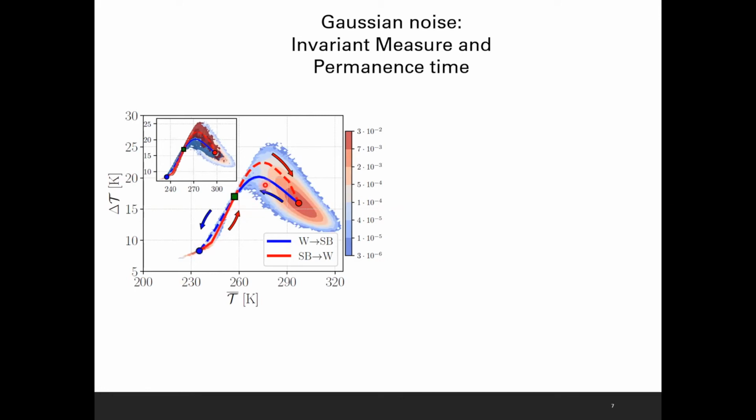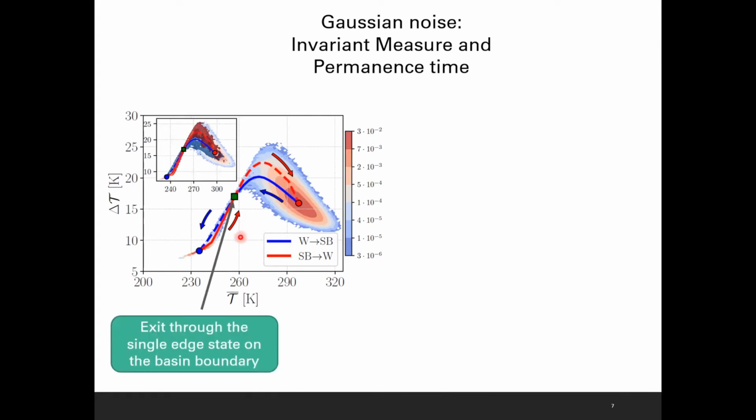Now, the instantonic part, the escape part, is a straight line, also here from the snowball to the edge state, and then the relaxation part is this dashed line. So you see already here that this is an example of a non-equilibrium problem, because you have a bistable system with a single saddle, and the relaxation and the instantonic escape portions within its basin do not meet. So this is the first comment here.